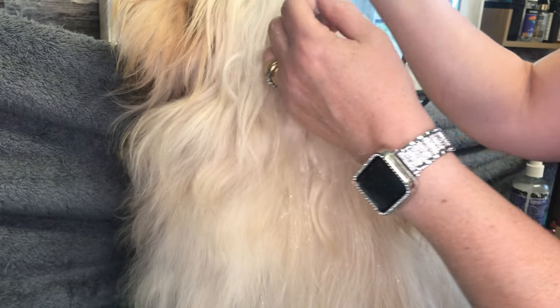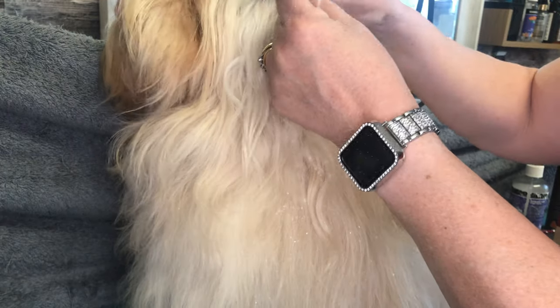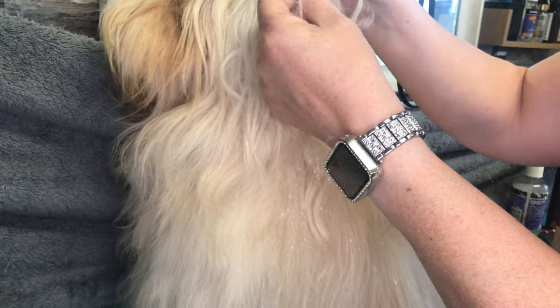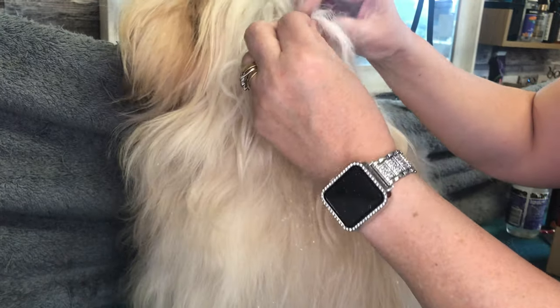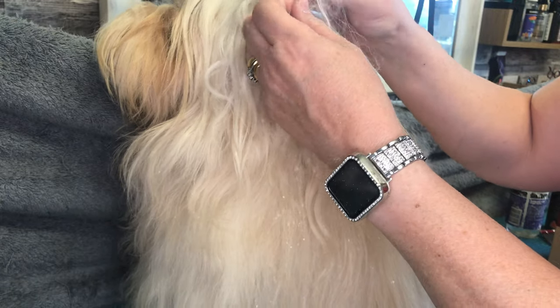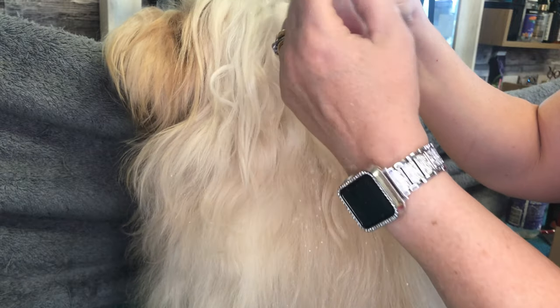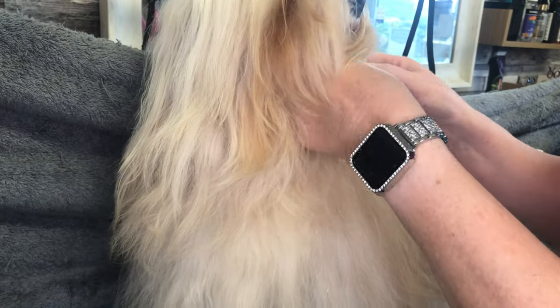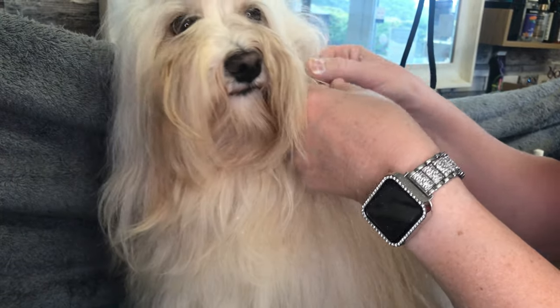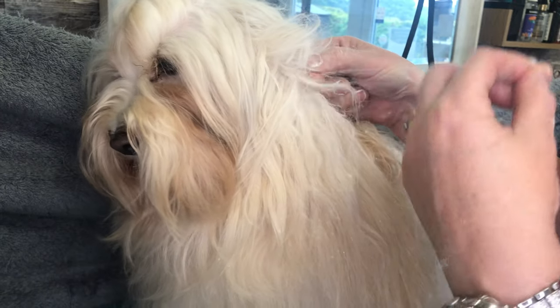I just tease it out like candy floss, really. Just tease it out bit by bit. There's the last bit that will come out. You see that knot there? Not you, you don't need to see. Well, okay. Nearly done. Tease it out. And there you go, that was the culprit, caused all that matting.